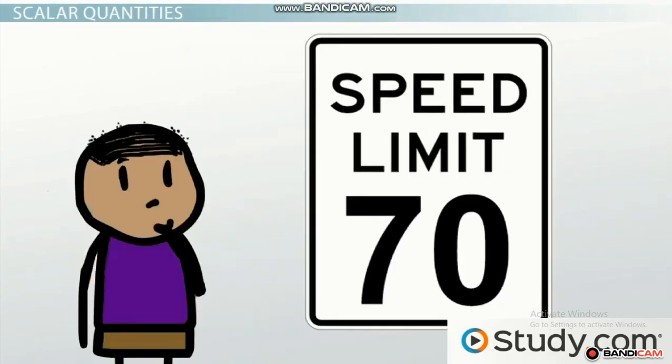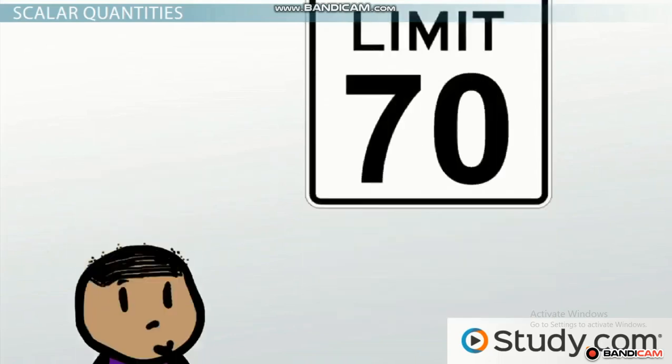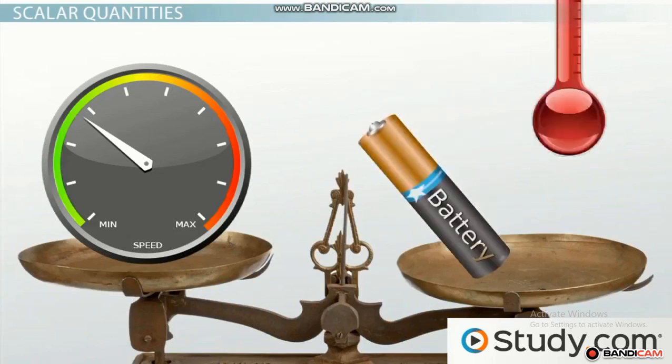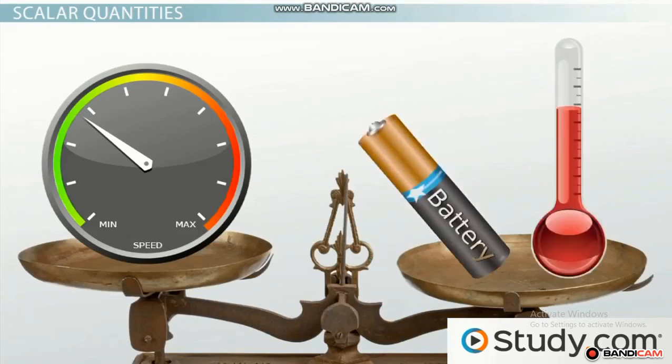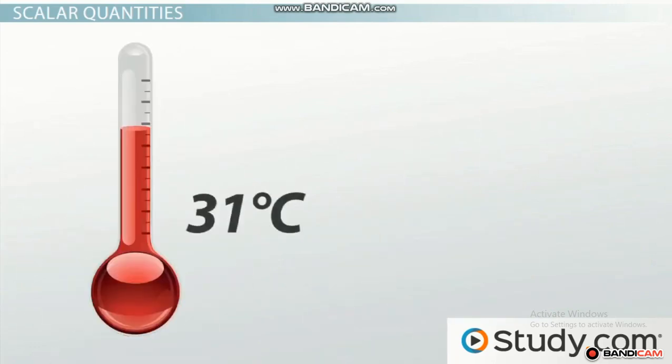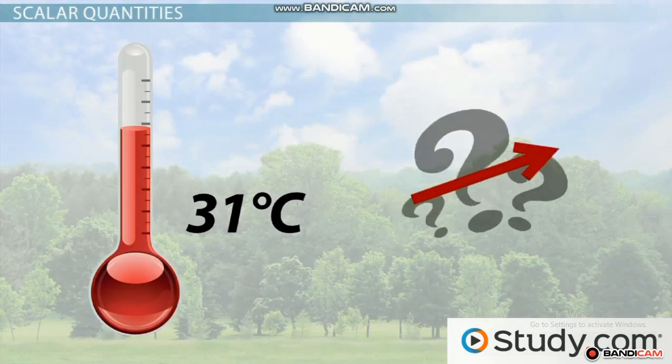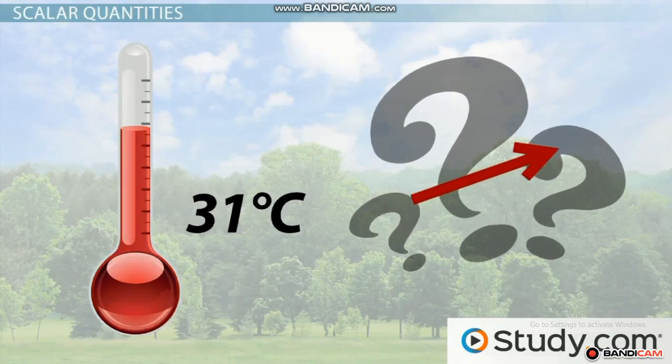Now, you might be thinking that the scalars are missing something and should always have a direction added, but this isn't the case. There are many values in physics that only exist as scalars. These include speed, mass, electrical charge, energy, and temperature. Let's look at temperature as an example. If I tell you it is 31 degrees Celsius outside, you know it is pretty warm. The number alone is enough to provide all the information you need. To take it a step further, there isn't even a way to logically put a direction on a temperature measurement.